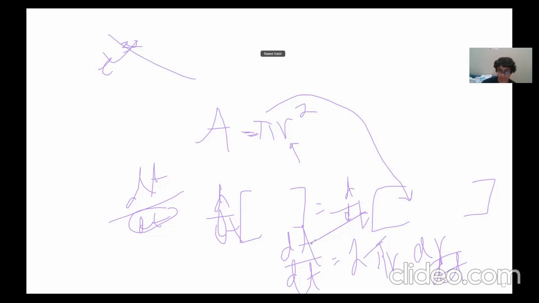this is a very typical related rates problem. Given this one, you then just solve for this using very simple algebra, and you just plug in the radius. So this is another thing: the point of this radius variable being here is that at radius equals 1, this dr over dt is going to be some value. But at r equals 2, it'll be another value, and r equals 3 will be another value. And this one's going to remain constant. And that's why you're able to solve it in such an easy way, because these numbers are constant.